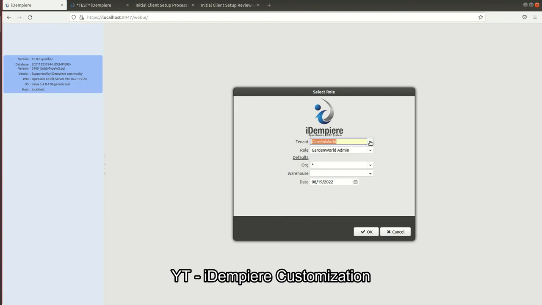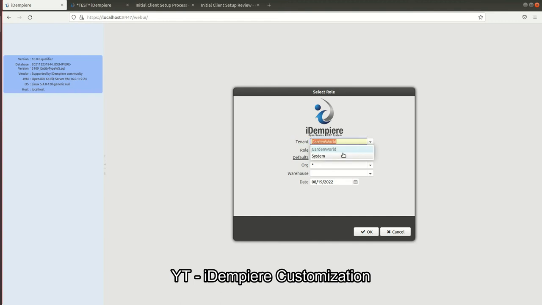This default GardenWorld client is created by default in iDempiere. This client has three roles: first is GardenWorld Admin, GardenWorld User, and GardenWorld Admin not advanced. So let's check how we can create this tenant in iDempiere.